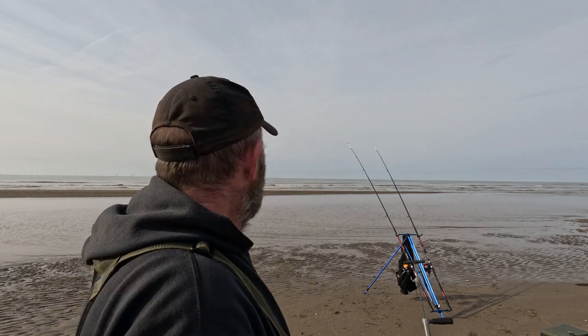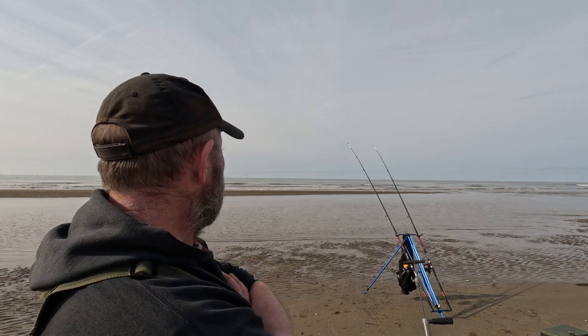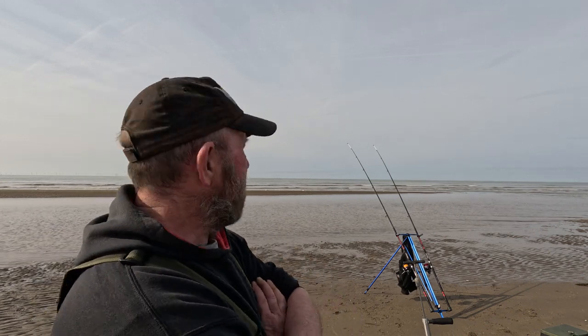Anyway, rods are out, fresh bait, fresh lug on. I'm on a two-hook flapper. And what are you on? Pulley pennel. Stacey on a pulley pennel for a change. She normally goes to the boom rig, but she's come into this century now. Yep, both fresh lug. Pulley pennel, and a two-hook flapper. Although it's a two-hook clip-down flapper, and I've got pennel hooks on them. So we shall see what happens.